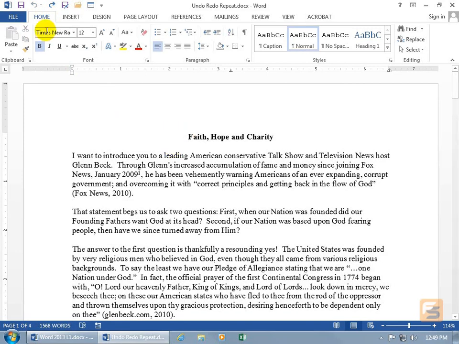Now, how this comes into play, where this acts as a double agent, where instead of redoing, it does a repeat, that comes with text. So after you do an action like typing, you can quickly repeat it. And this will convert from the redo, what you just undid, to something that you can repeat. So if I type in some text, and then I'm like, okay, let's go ahead and repeat that, it'll keep repeating it. And so if I hit the space bar and keep typing, when I click on repeat, you can see how it just finishes off where I started over again and keeps repeating.